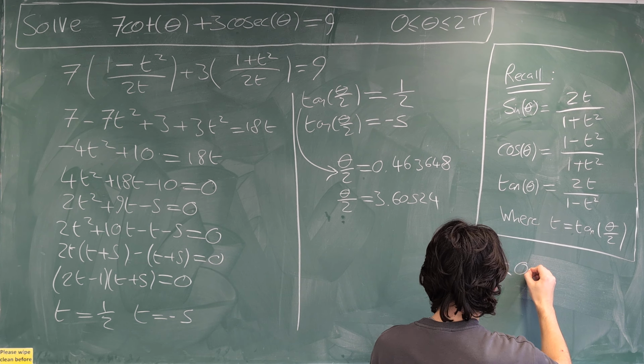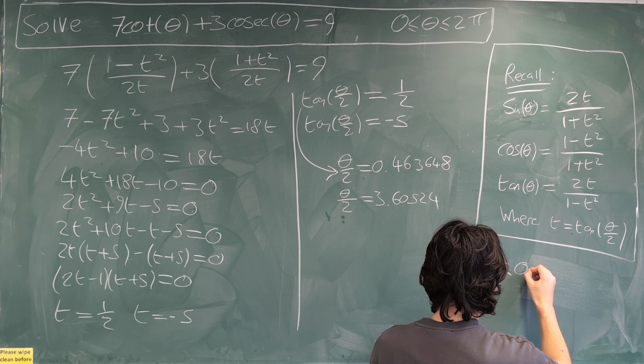Then we have tan theta equals minus 5. So let's do this one here. So that means that theta over 2, I should have said tan of theta over 2 equals minus 5. I think I said tan theta equals minus 5. Tan of theta over 2 equals minus 5. So inverse tan both sides of that one. Inverse tan of minus 5, we have minus 1.3734, roughly, okay?